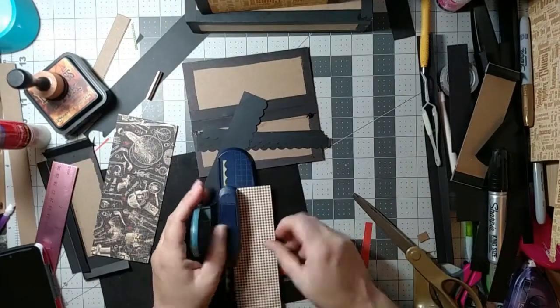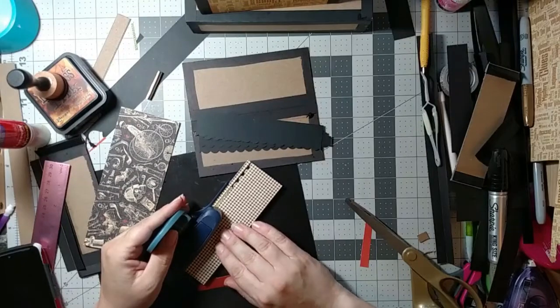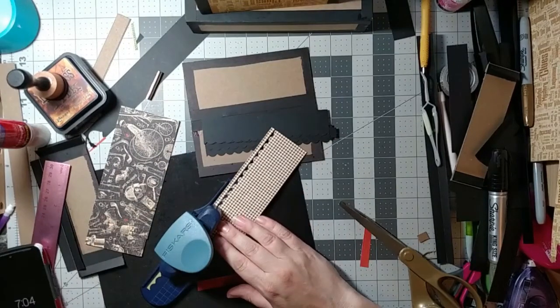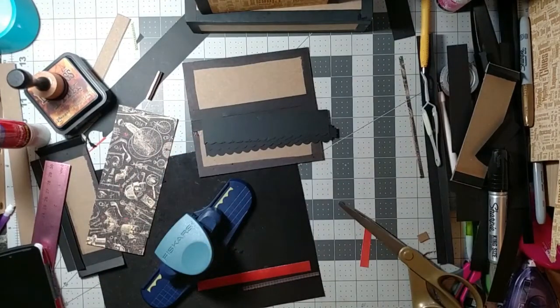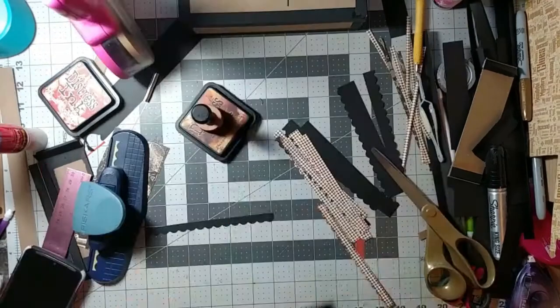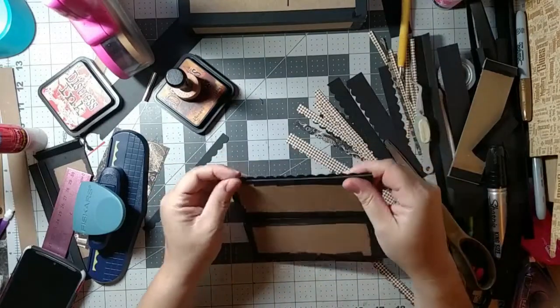And then there's the pattern paper I chose for the other half of the scallops, the roof shingles. And I do the same with it. I punch it, I cut it off at 1 inch or so, maybe 3/4 inch, and then I just continue doing it.